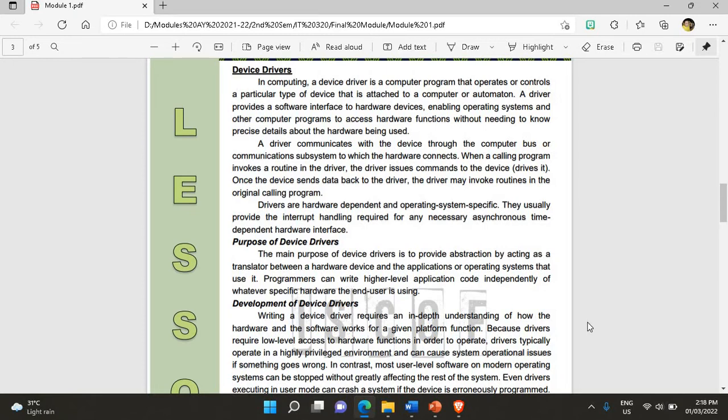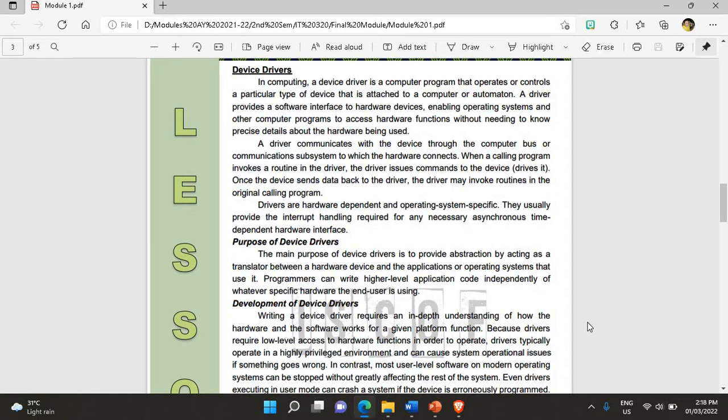A driver communicates with the device through the computer bus or communication subsystems to which the hardware connects. Whenever a calling program invokes a routine in the driver, the driver issues commands to the device. Once the device sends data back to the driver, it may invoke routines in the original calling program.